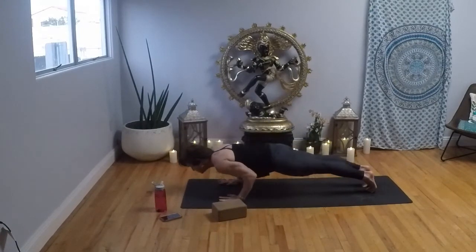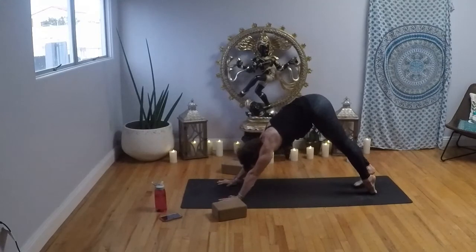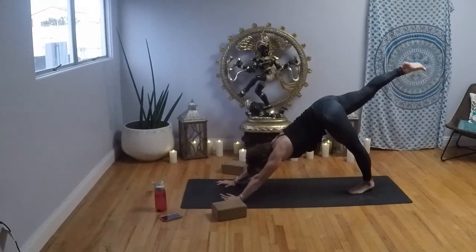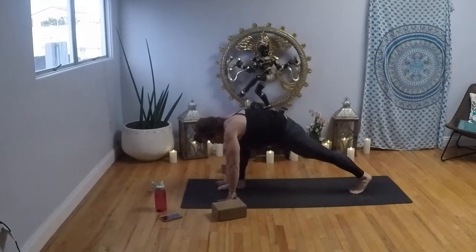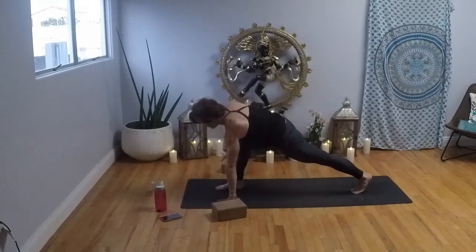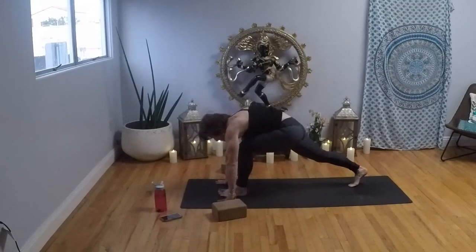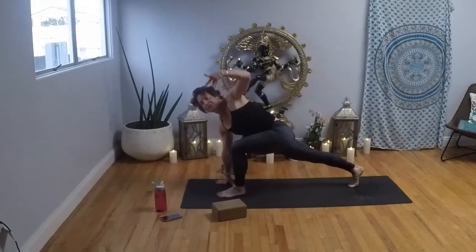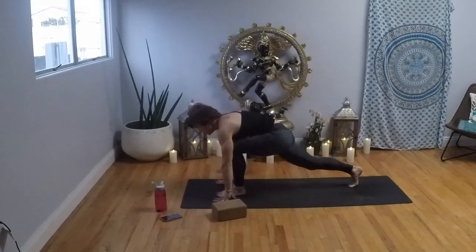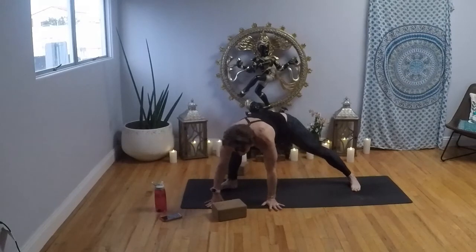Inhale, look forward; exhale to your low, elbows by your sides. Inhale, upward facing dog; exhale into your downward facing dog. Press it all the way to the back of your mat. Inhale, right leg goes to the sky. Exhale, step it through — low lunge. Reach up through your arms and inner thighs. Inhale, right arm goes to the sky — just stretch it up. Exhale, bring your hand down. Drop your shoulders, look forward, press your back heel away and breathe in. Exhale, change legs. Pull your shoulders down, hug everything in and inhale — your left arm goes to the sky. Press and lift. Breathe in, exhale, your hand comes down. Switch: right foot up, left foot back. Flatten your back foot down. Walk your hands over to the left side of your mat.